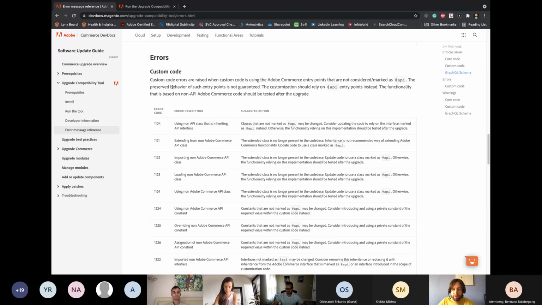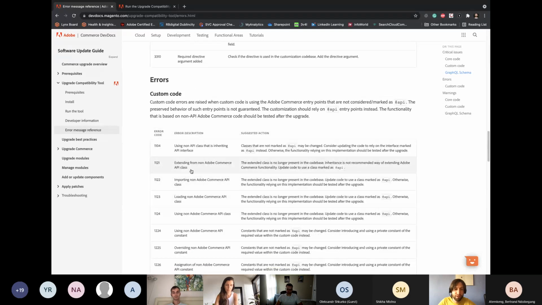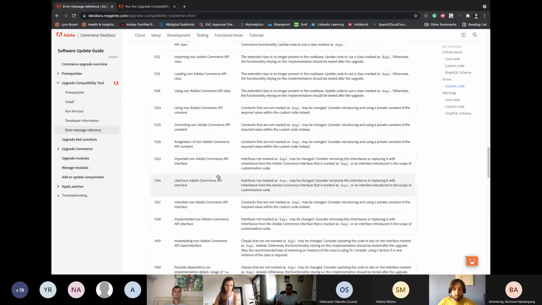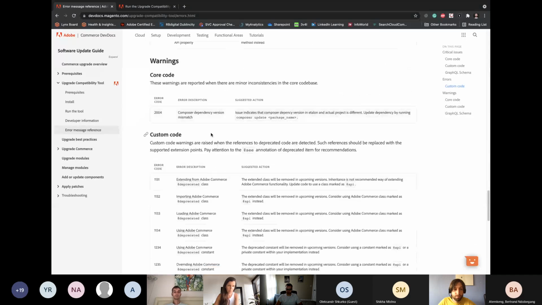Even if the interface remained the same for a non-API class, there is a risk of changed behavior. And also there is some risk that it will be escalated to critical on the next upgrade, as the non-API changes are not strictly controlled. That's why we have the API declarations in Magento. And warnings.